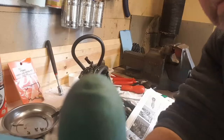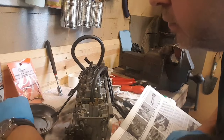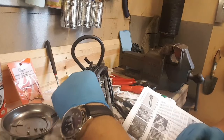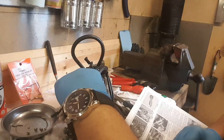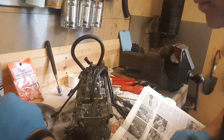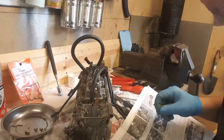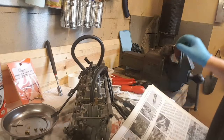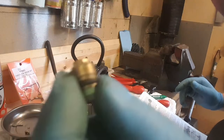Interesting. Right, anyway, got that out with a bit of effort. The seat. Thank you. Seat, mould it a bit. Luckily I'm changing it.